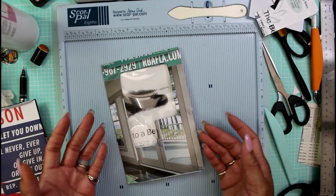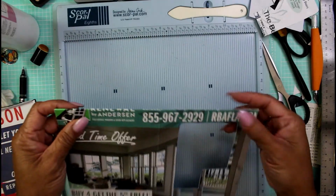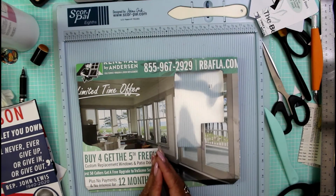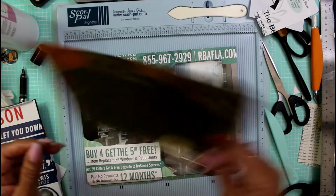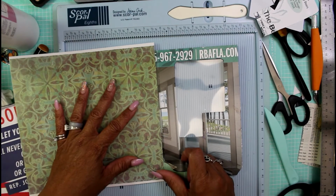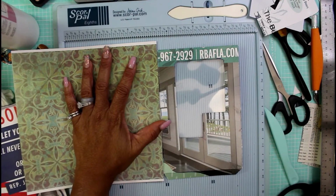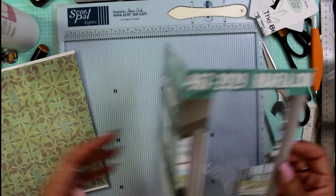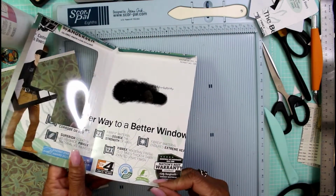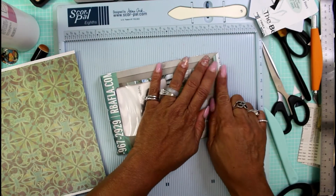Before you go ahead and put in your decorations, you probably want to decorate the outside, because what is this, are we going with windows and doors? In any event, you can take any scrapbooking paper and cover this up with just regular glue, or you can decoupage it, you can collage it. There are so many variations that you can do to get the envelope decorated the way you want it. And again, I just want my flaps on the outside this way and that way.